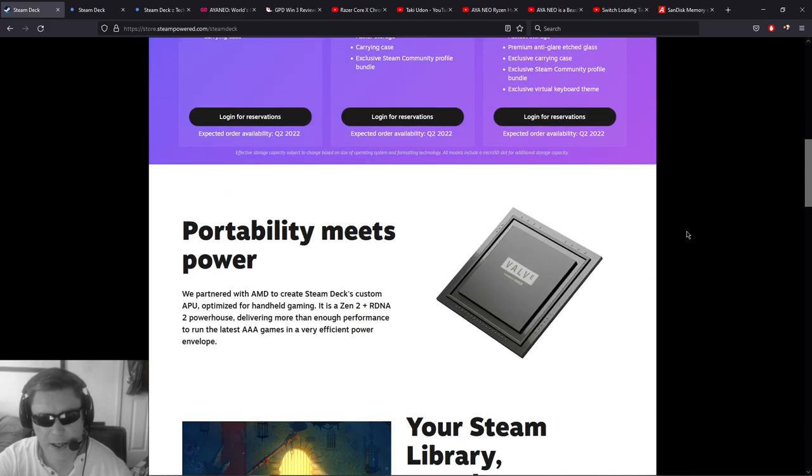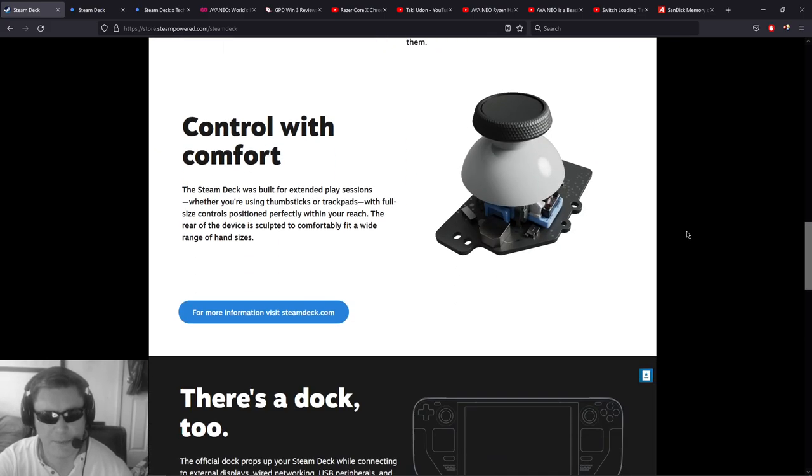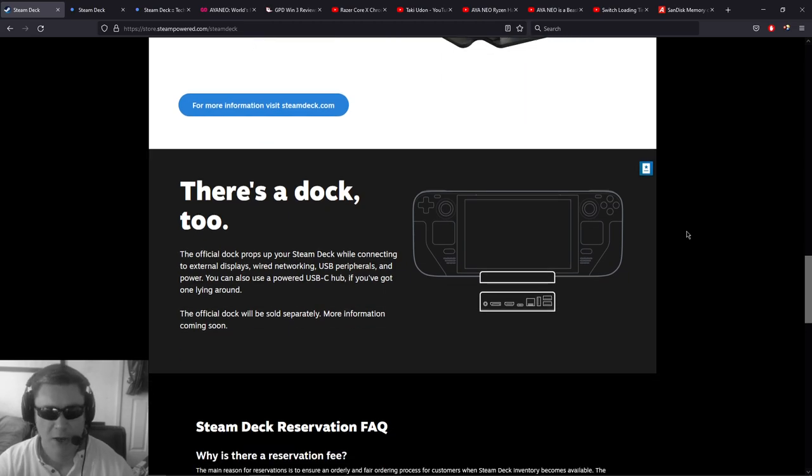A lot of people are calling it a Nintendo Switch killer and making comparisons to the Nintendo Switch, which I completely understand. If you don't know what the Nintendo Switch is, it's Nintendo's handheld gaming console. You can play it portably, and when you come home, put it in its dock, its cradle, that plugs into the television, and you can play it like a traditional console on the big screen. That's actually kind of cool. The Steam Deck will do that too, portable gaming, and you can hook it up and play these games on a big screen, but it's also a PC as well.